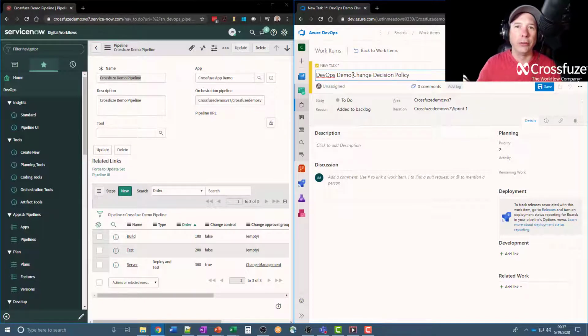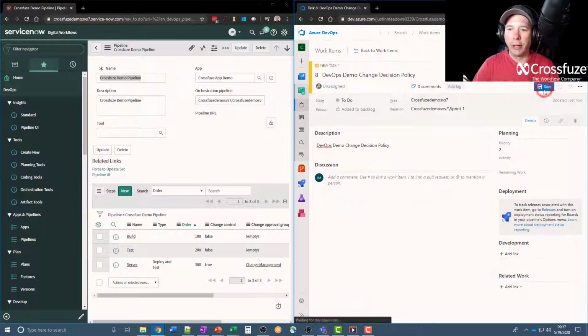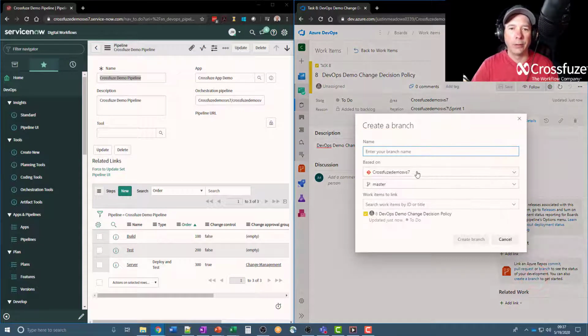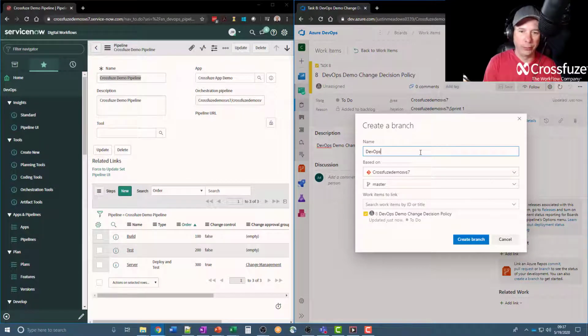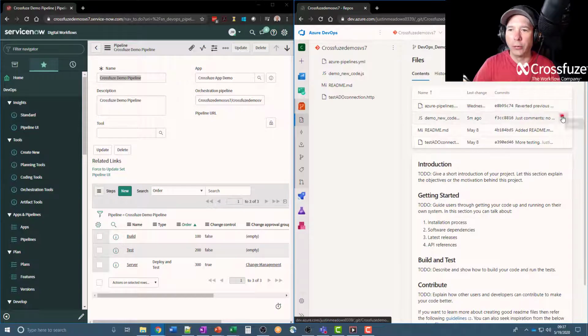So we're using the decision tables within ServiceNow that already exist to automate this approval. So we'll save that, and we'll create a branch just like we did last time, and DevOps demo change decision policy, and I've already got my work item associated with it, so we'll create that, and I'll make a small change to my code.